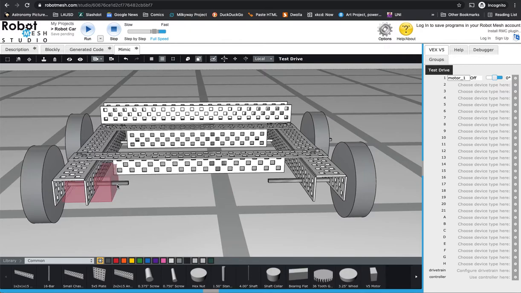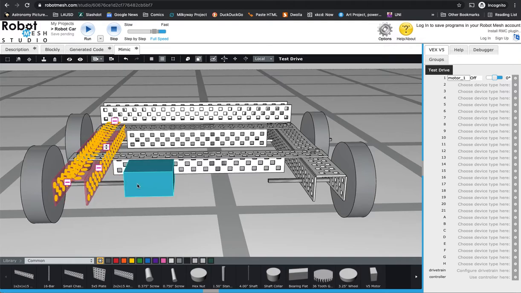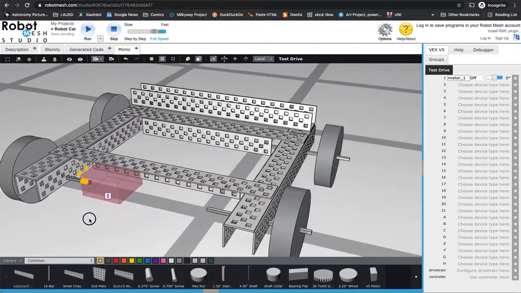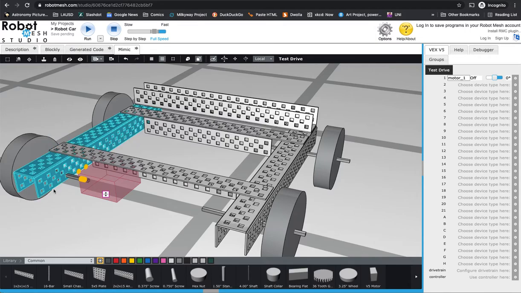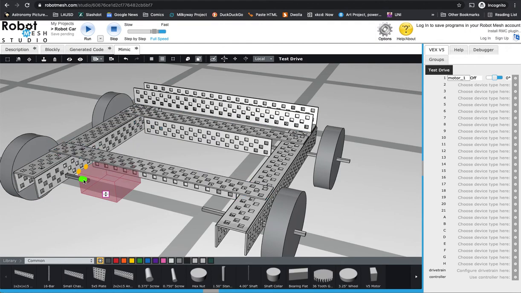Now, this is clearly the wrong direction, right? Still, we're going to click and attach it, and we're going to try to flip this motor the other way. I can click on this arrow here. That flips the motor that way, which is good, but still not exactly what I need. I need my motor now, these two little circles here, to be on this side over here. So I need to click on the axle here.